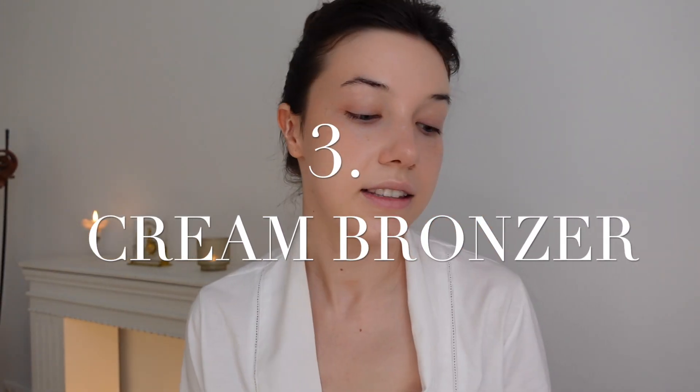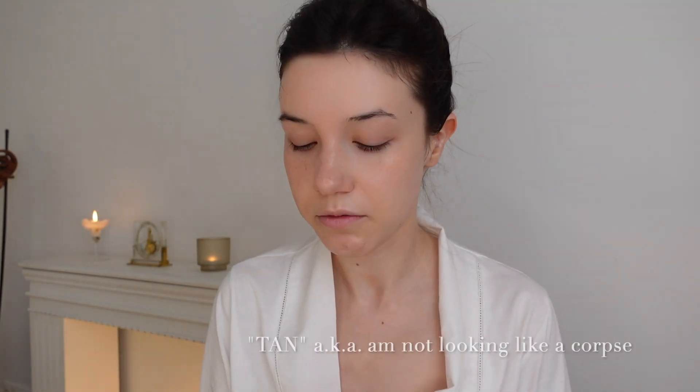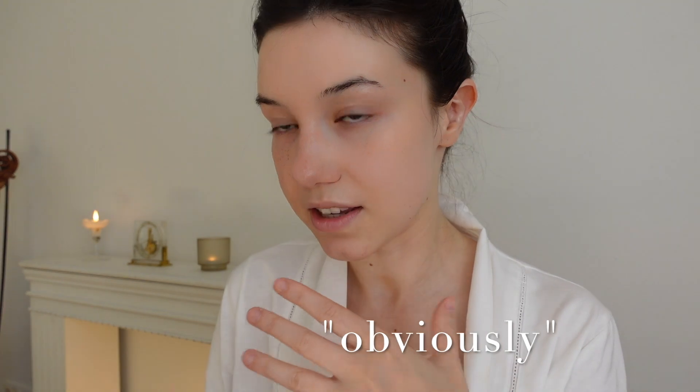I think I'm getting away without wearing any concealer today. The next thing I will use is a cream bronzer instead of a powder bronzer, just to warm up my complexion. I have a little bit of a tan right now, so I want my face to match my body better — I always use a very high SPF on my face. So I'm going to take quite a bit of this cream bronzer. Especially in summertime, you want to put bronzer wherever sunlight would naturally hit you: around the perimeters, on the sides of the face, a little bit on the nose, and obviously the neck.